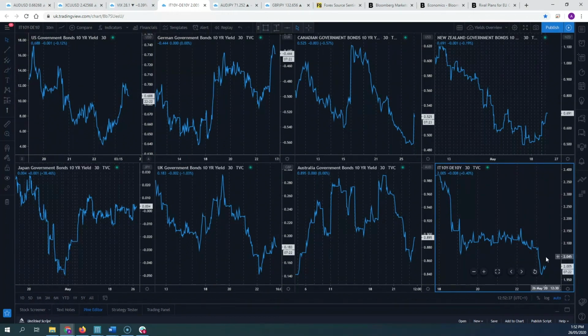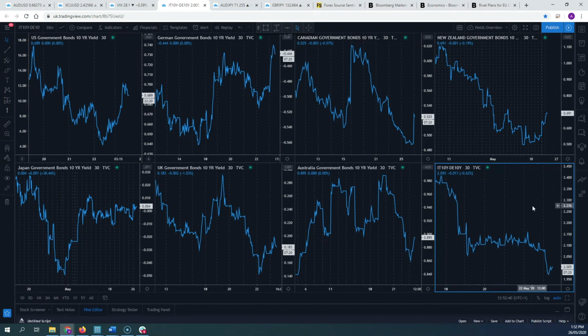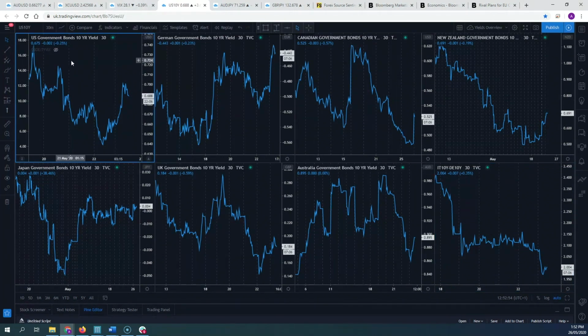That's normally a good gauge of overall risk premiums for the euro. Whenever this moves up, it's normally showing stress for the euro, and when it's moving down, it's normally showing more positive moves for the euro. So that is what we're looking at in terms of bond yields. Obviously, what you can also do for the US more specifically, as it is the main driver normally for risk sentiment, is not only look at the 10. You can also add the 5-year, add in the 2-year, just to see what the yields in terms of the US are doing across the board. That can also be helpful in terms of overall yields.